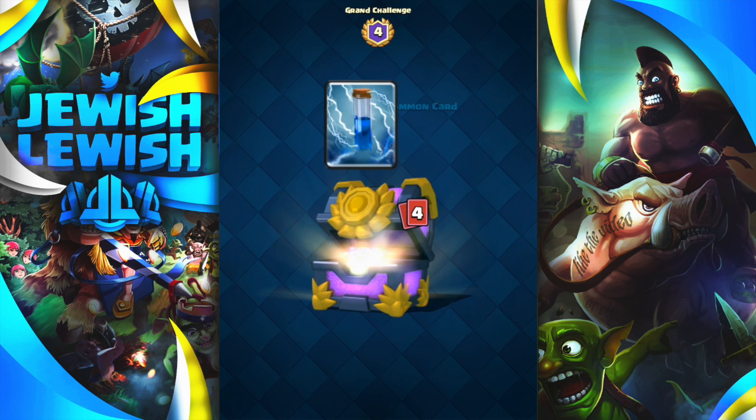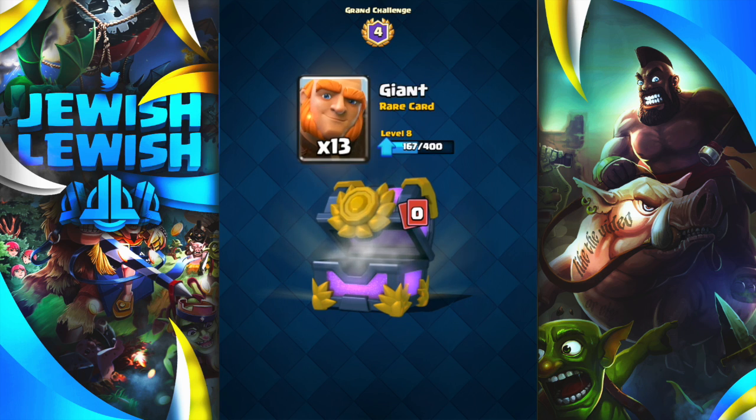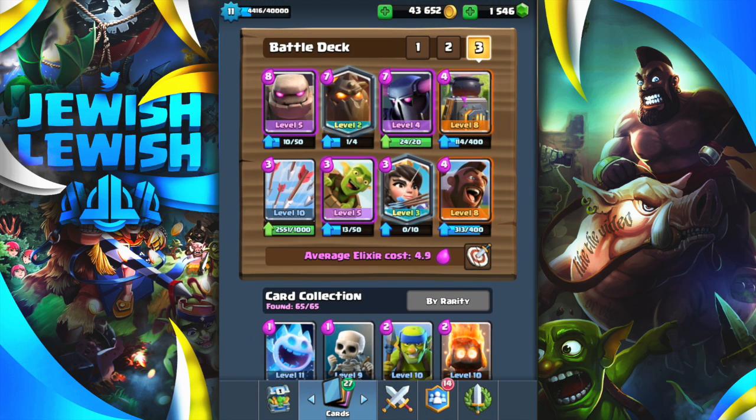So let's go ahead and open up this 4-win chest. 4,000 gold, 3 zaps, 38 royal giants, 7 mortars, 1 clone spell, and 13 giants to finish off the chest. Now I would normally go ahead and wrap up the video here because the grand challenge just ended and I don't want to spend another 100 gems. But I will go ahead and create another deck that I think might actually work and go into a classic challenge to test it out.